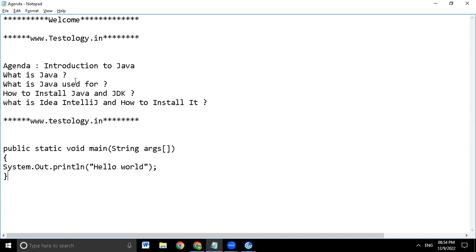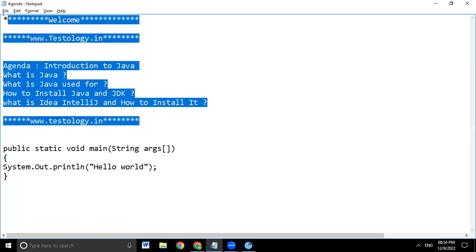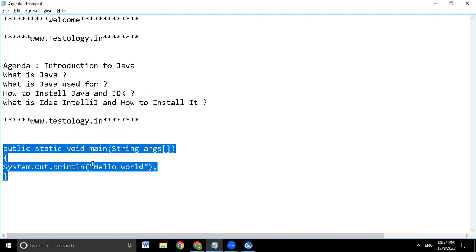I can compile this code from Notepad. I'll comment everything out. There is a way to comment this code, so that it will not be considered during compilation. I will simply use this code and I can print hello world on the console. So you can write Java code in a very simple Notepad also. That is why there was a time when people used to simply write code in Notepad and there were no helpers like IDEA IntelliJ or Eclipse. And there are many other integrated development environments, let's say NetBeans, right? You must have heard about NetBeans also.